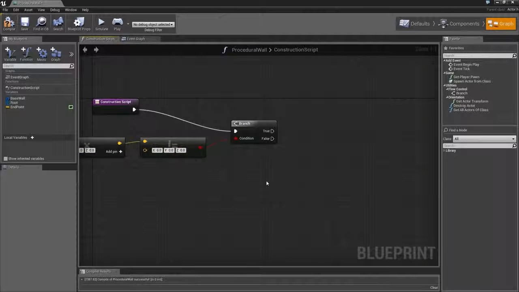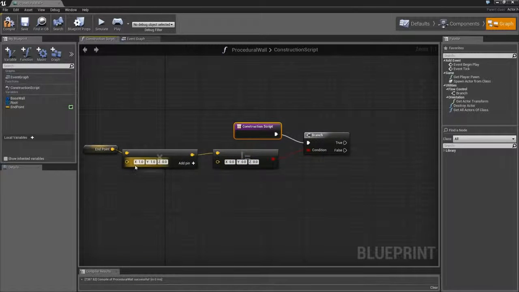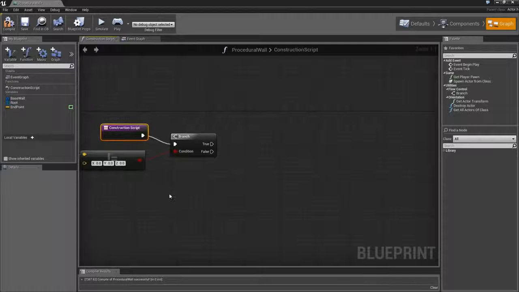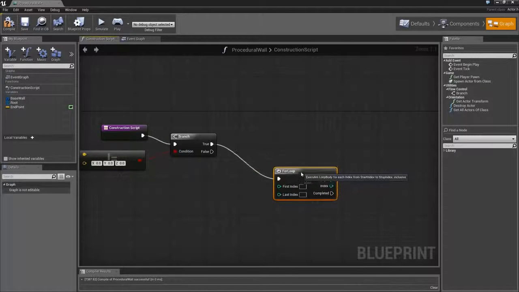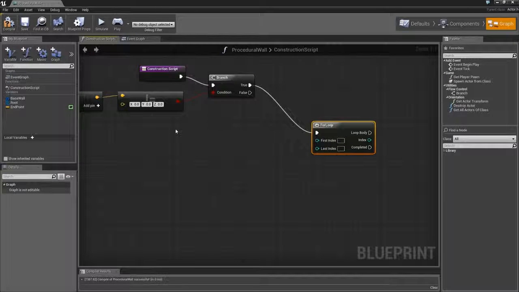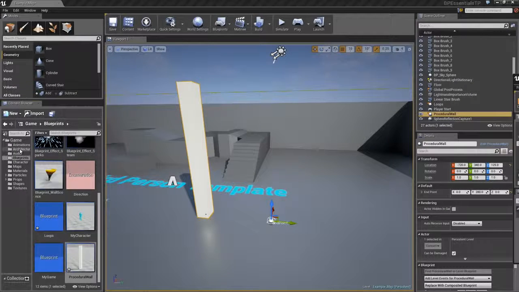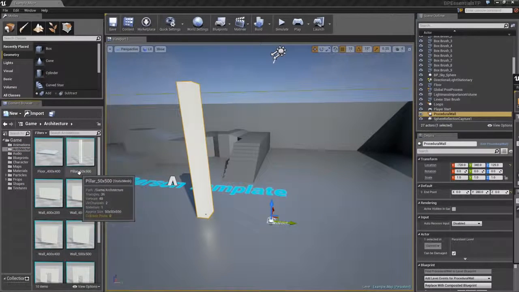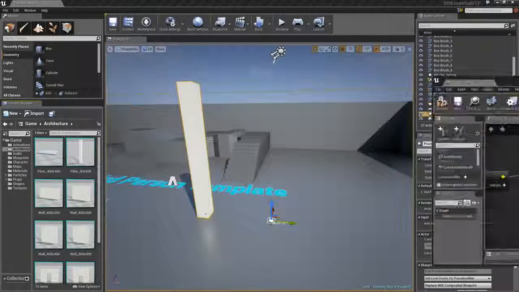Okay, so now next thing, if our branch is true, then our little endpoint has been moved somehow because it is no longer sitting at relative 0, 0, 0. So now we want to run a loop. And this will just be a regular for loop. Now we're not going to worry about what the loop does yet. We're going to worry about how we figure out the loop. Now, as a reminder, my little pillar that I used has dimensions of 50 by 500. So we know that it's 50 in width and 50 in depth, and then it's 500 tall.